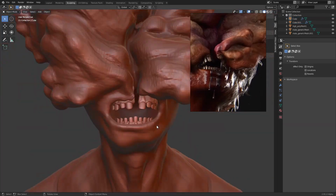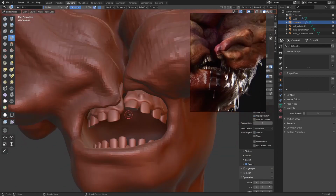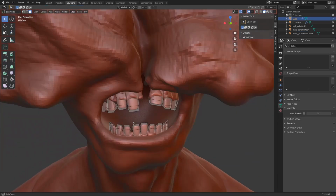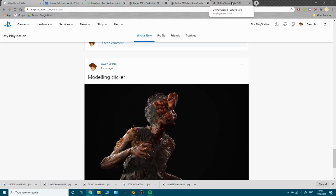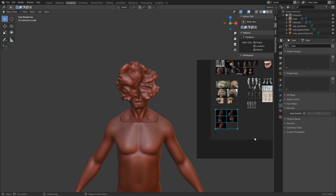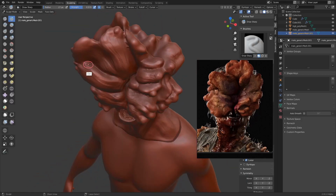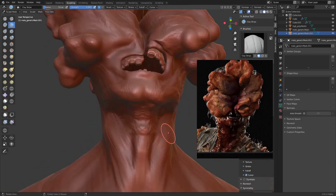So I decided to push one part of the gums forward to really sell that sort of horrid look, and I rotated some of the teeth at weird angles. I could have gone even further with it. Now this is me grabbing some screenshots I took from The Last of Us 2, just because they were more high res. The model viewer in The Last of Us 2 was so useful here. And you're really starting to see the shape of it all come to life.